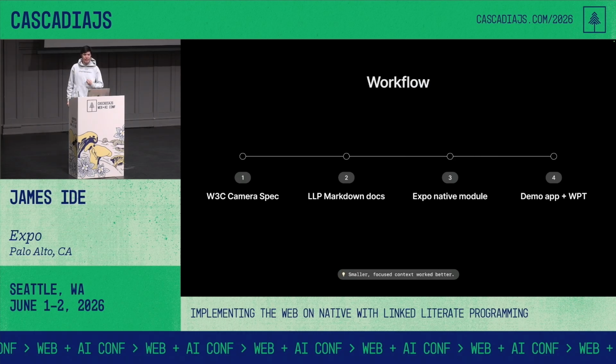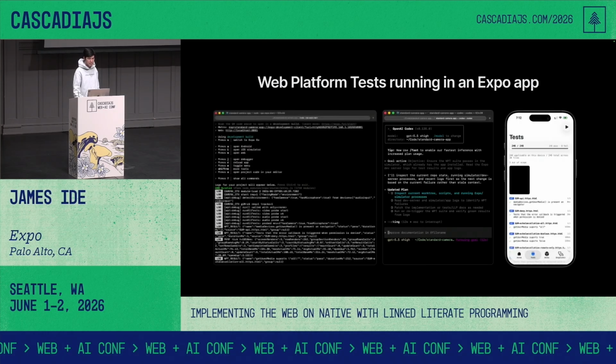And I also had the agent get an existing test suite for the camera APIs called the Web Platform Tests, or WPT for short. One interesting detail is that the agent initially only had access to an iOS simulator on my computer, as opposed to a physical iPhone. And the simulator doesn't have camera support by default. So the agent couldn't run tests that relied on a camera. And instead, the agent had to rely very heavily on the web specs, the code that the agent wrote, and static analysis to make sure that it implemented the web spec correctly.